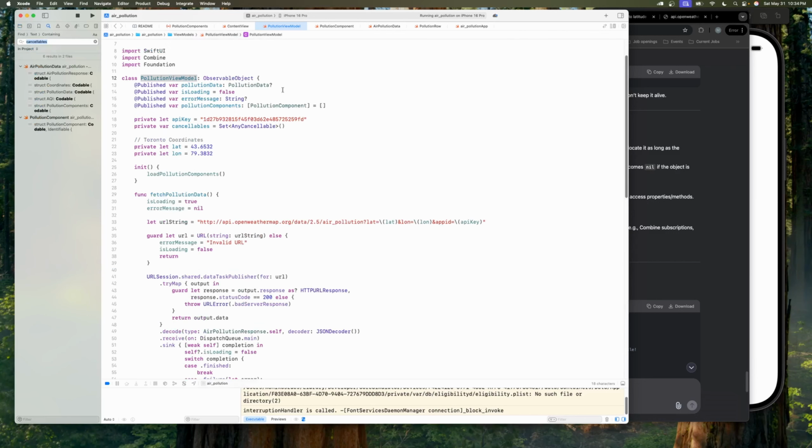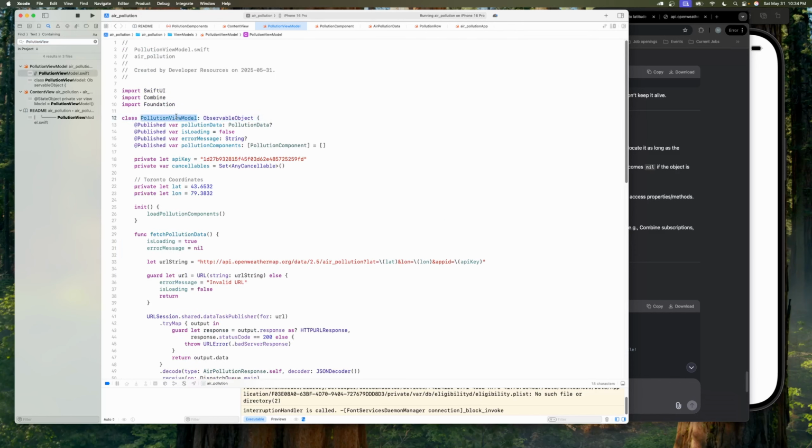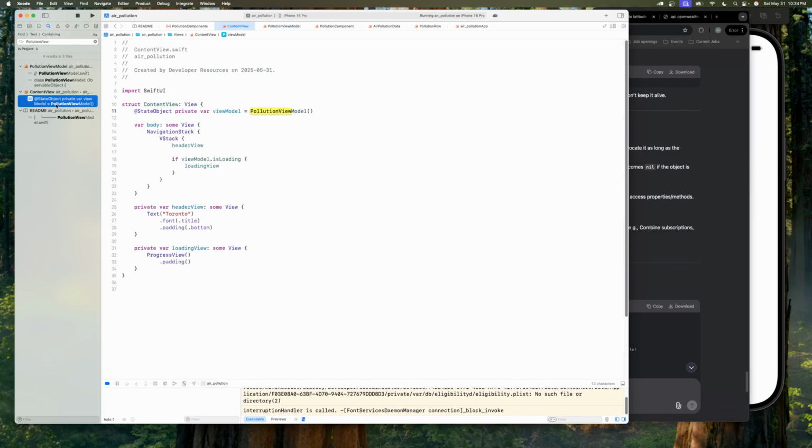Okay. Pollution view model. Okay. So it's going to be using the pollution data. Pollution view model.